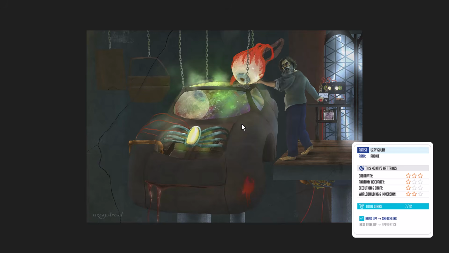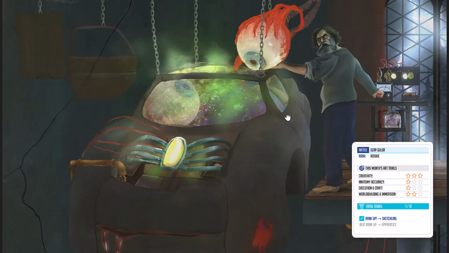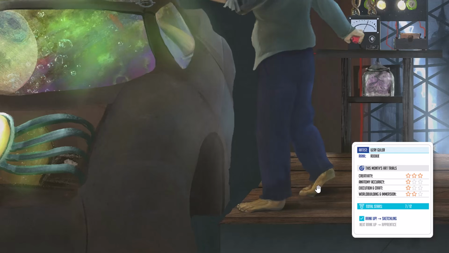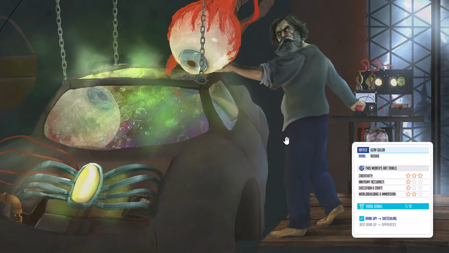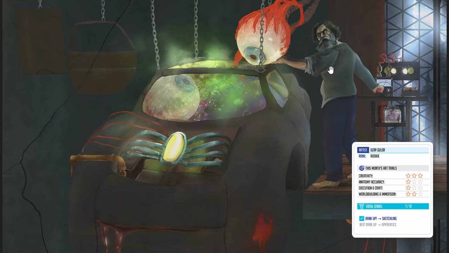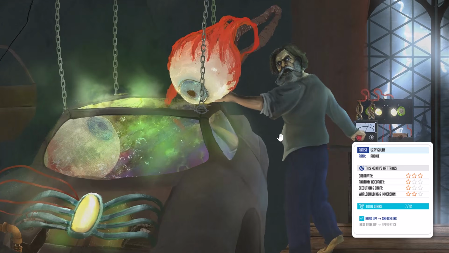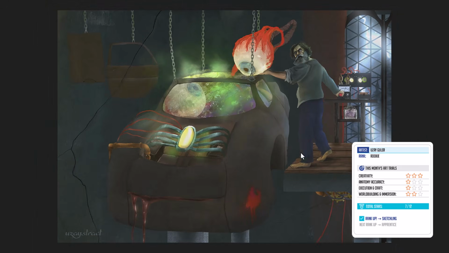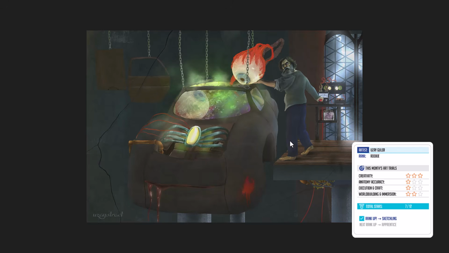Anatomy and accuracy, I gave you 1 star, only because obviously there's nothing really anatomy-wise to look at apart from him, which looks proportionately okay. It's only when you zoom in, things like the feet look a bit flat, a little bit like a flipper almost. Things like that, just slightly off. The head's probably maybe slightly too big, unless he's a really short kind of guy. He's got a lot of clothing on, and the details just aren't quite there, so it's hard to read. So 1 star.